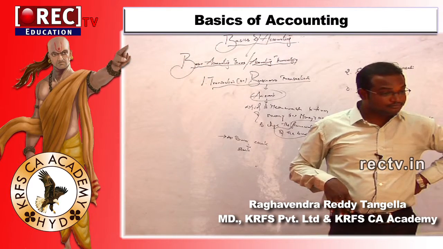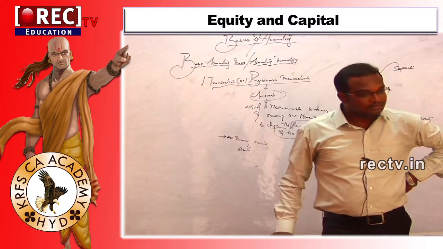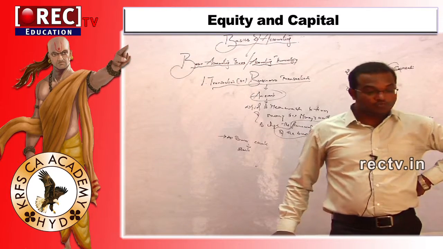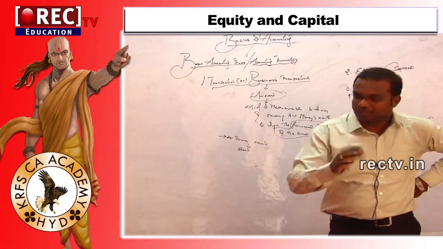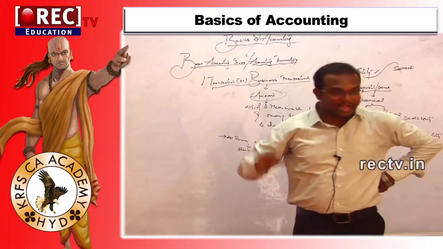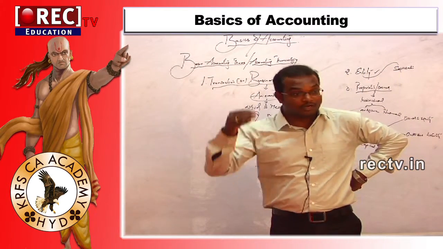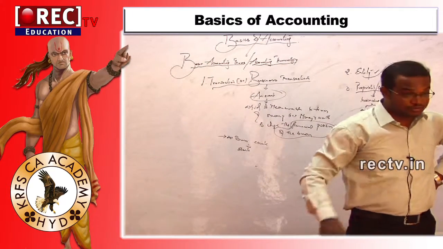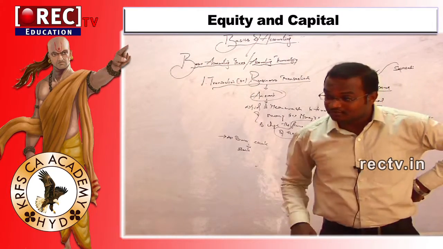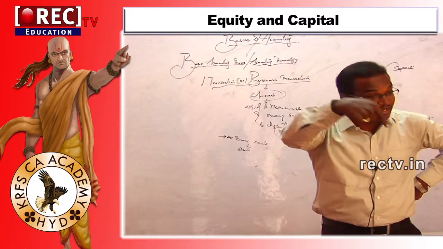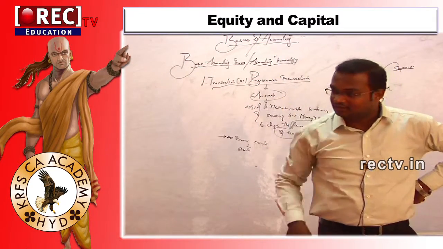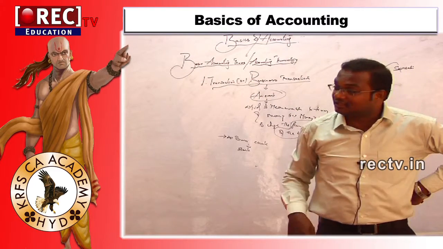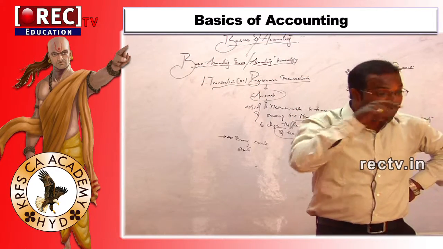Example, you went for a loan from a bank. What will the bank be asking, sir? Land document in the form of mortgage. Without knowing the bank's permission, you call your friend and say, I am going to sell my house. Can you sell your house, sir? Without repayment of the house loan you have taken, can you sell that? Now who is having rights? The bank is having right over your property.